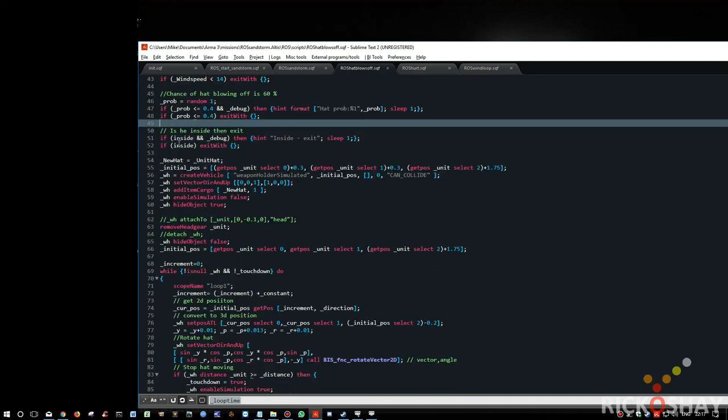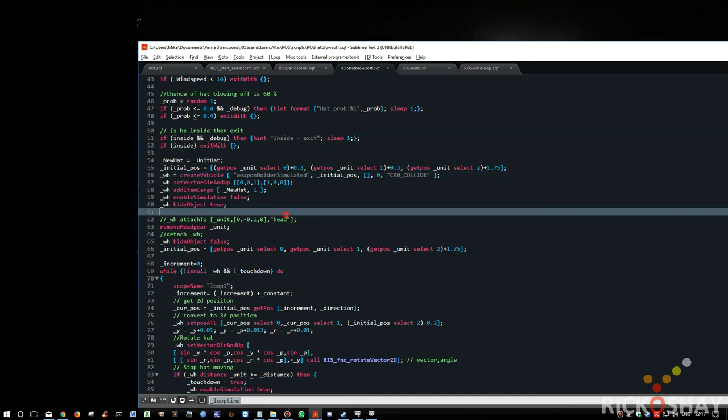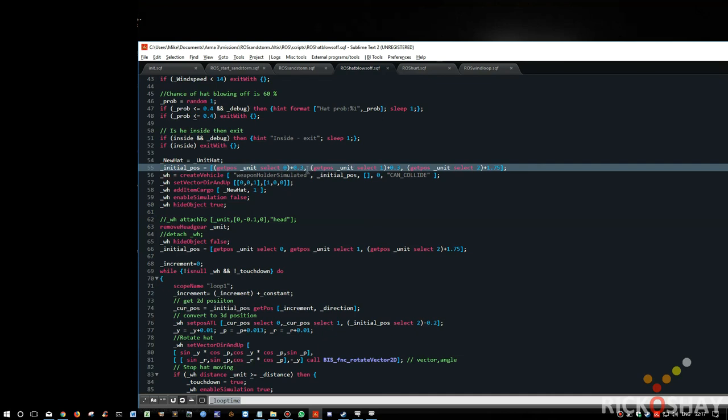If he's inside a building or a car and debug is on, then it sends a message and it exits, because you don't want your hat blowing off in the house or in the building or in the car, as I mentioned. Next, it gets the initial position of the unit, and it adds a little bit to the X and Y, and quite a bit to the Z position.